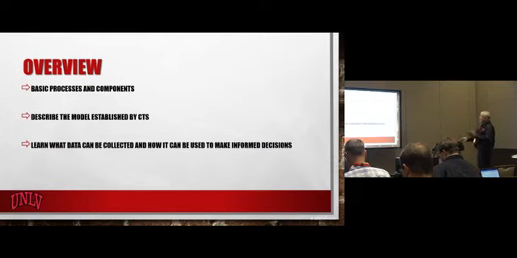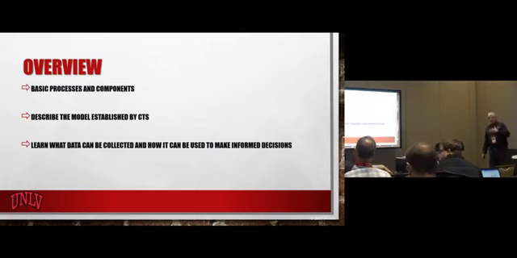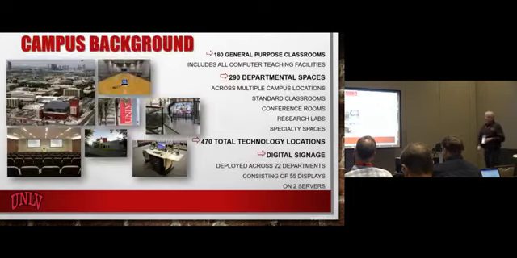All right, overview. What I'm going to try to do is cover some of the basic processes and components that we've been using, and describe the model that we at Classroom Technology Services use. We want to show you some of the data that can be collected by having an enterprise AV/IT system. I'm just going to give you a quick campus background.